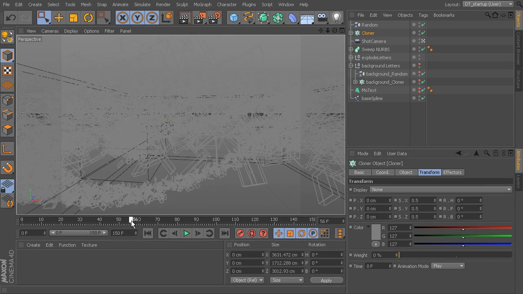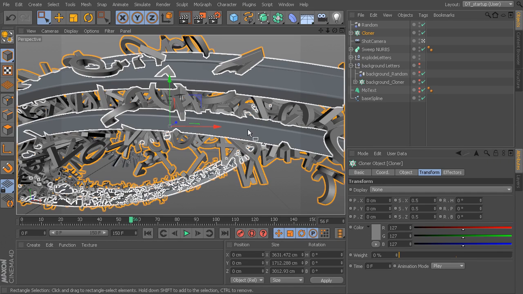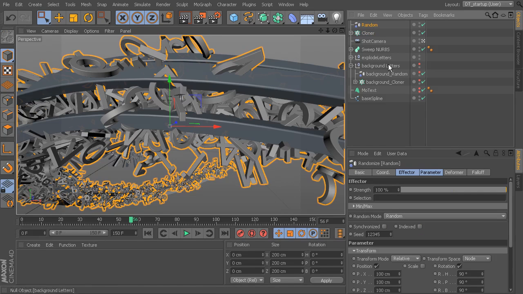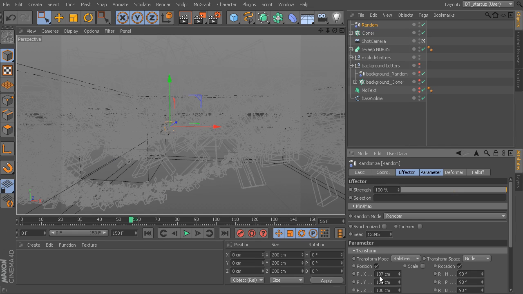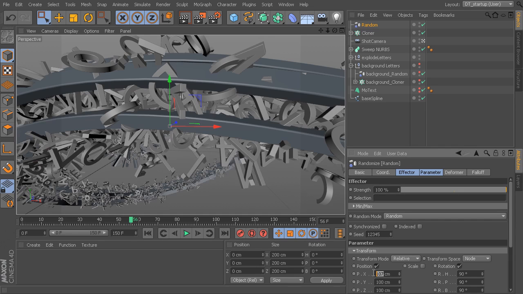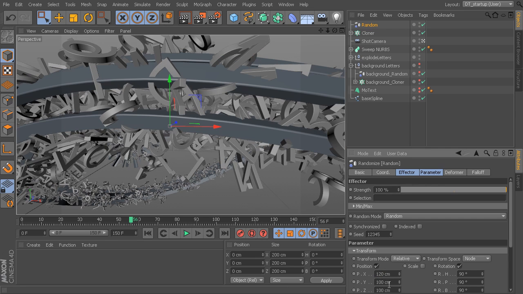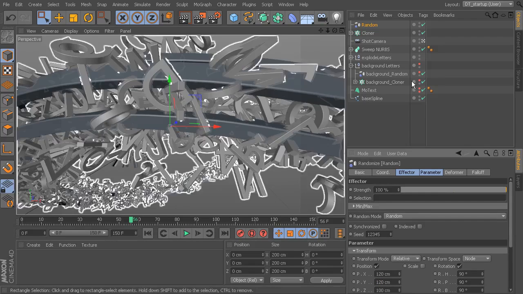Okay, and I want to go ahead and make the sort of element fly through here so we still have some of that element, and then we also have some of the letters. So then we can go back into our random effector and go ahead and increase this randomization on the position. So maybe 125. And let's make it 120. And do the same thing here so that they sort of come out in front.